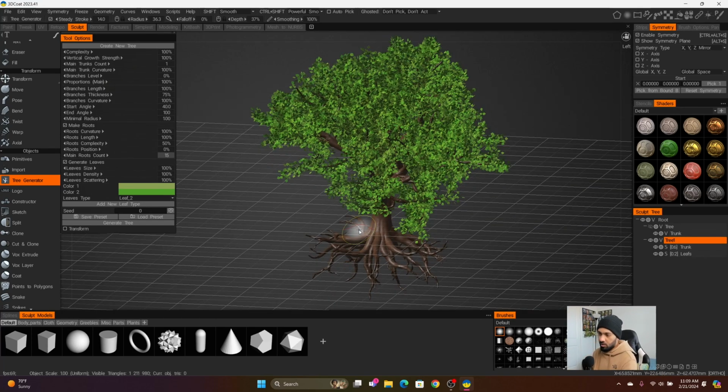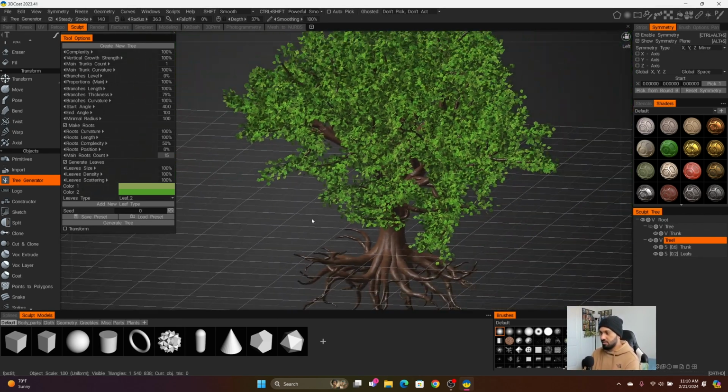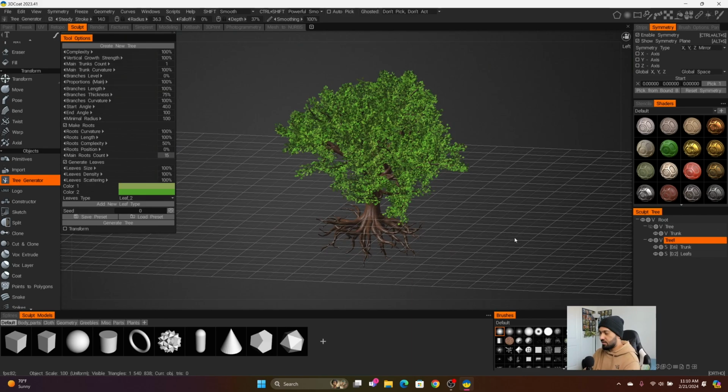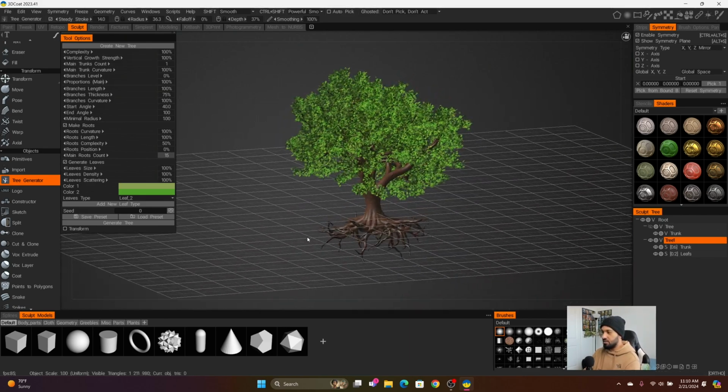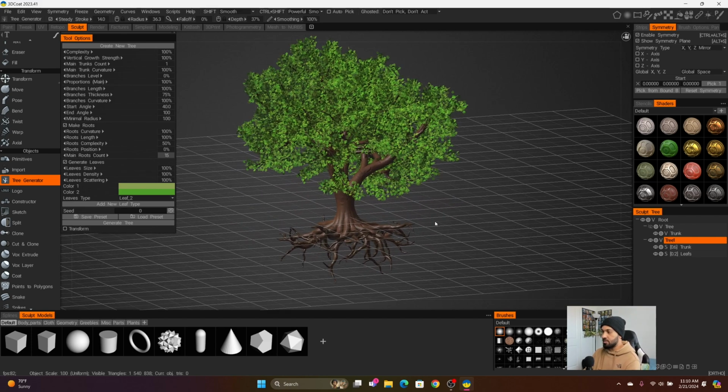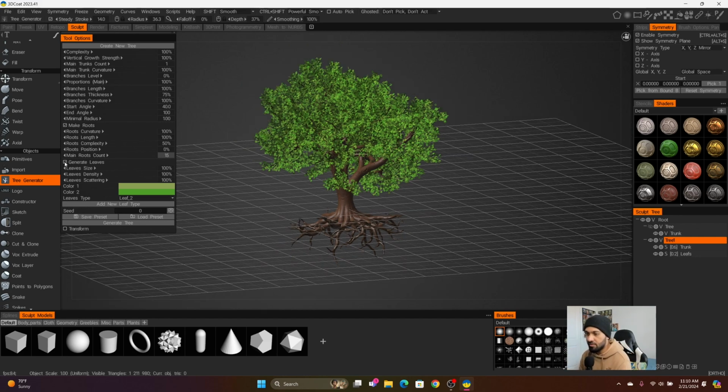So what you might want to do is either make your leaves inside of Blender using a very low poly mesh, or you can maybe export out one or two leaves from 3DCoat and then do a particle system or something. The one video by CG Geek is pretty good on making trees. Highly recommend checking that one out. If you use the techniques that he showed in that video and then pair that up with this tree, I think that should be helpful. So I'm gonna get rid of the leaves for now.